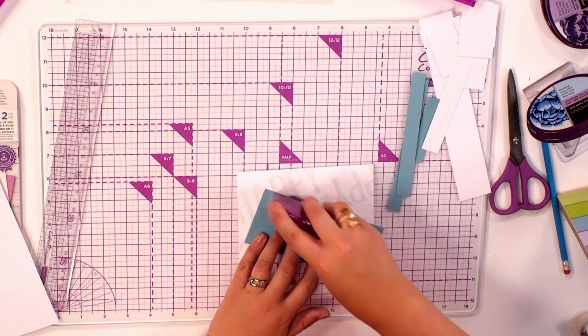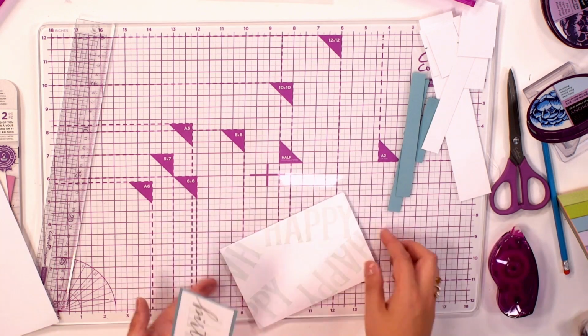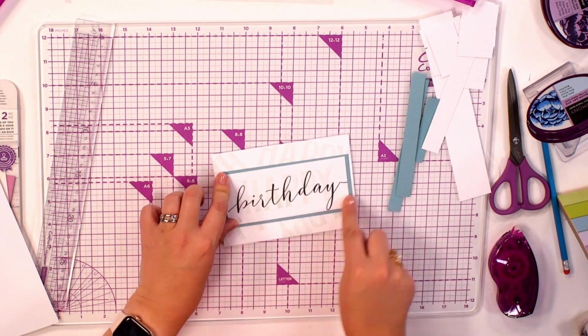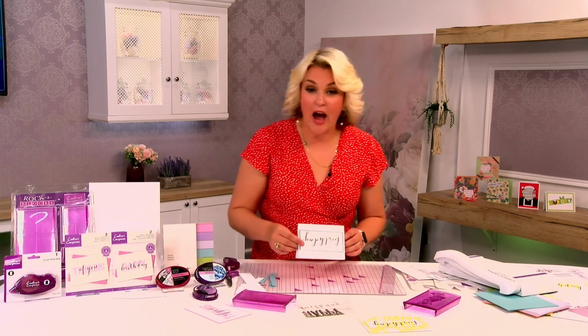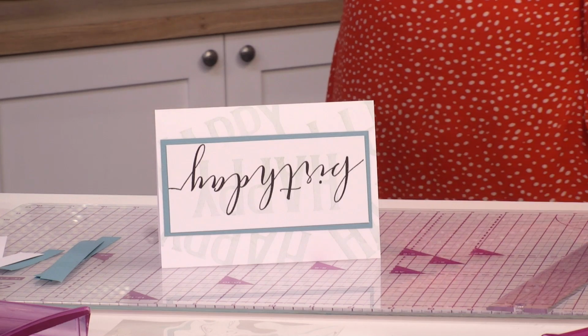So we've got all the happies in the background, little birthday over the front. There's my happy birthday. So who said you couldn't make a lovely, trendy little birthday card in just a couple of minutes? Oh my word, you're not going to guess what I've done, guys. I've made an Australian birthday card. Right.